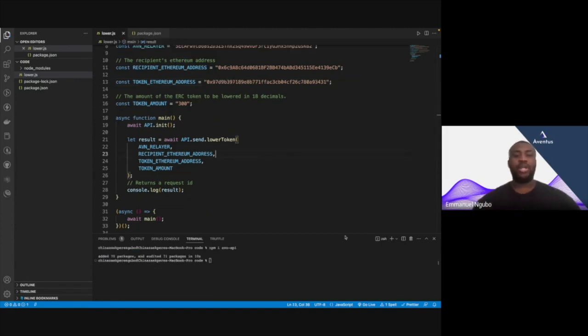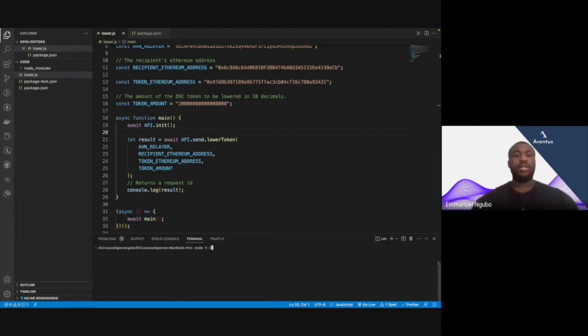The next thing for me to put in is the amount of tokens I want to lower, the amount of funds I want to lower from Aventus to Ethereum. I can come in here and just paste in the amount I want to lower. Now that I have all this information in place, I can now save this. One thing to note about this amount that differs from how it's handled on the DApp: on the DApp, you can put in a decimal, for example, 1.256. Here, you can't do that. You'd have to put in the wei value of the amount that you want to lower when you're doing it via code. Now that I have all that information here, I can proceed to submit the transaction.